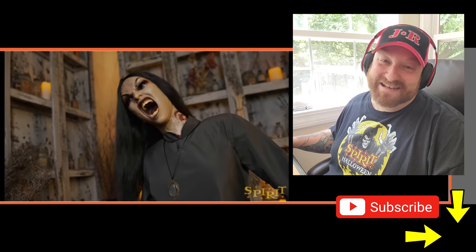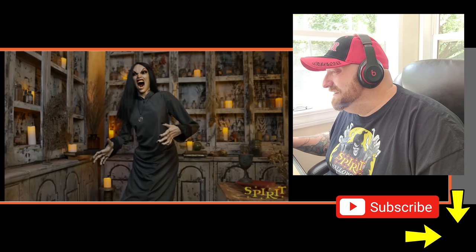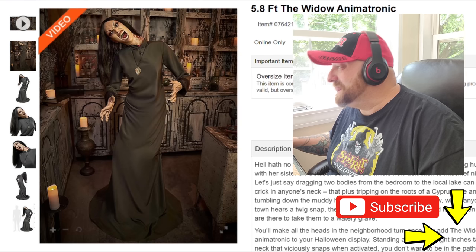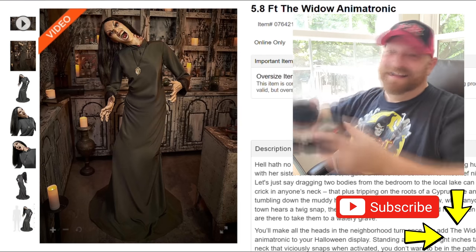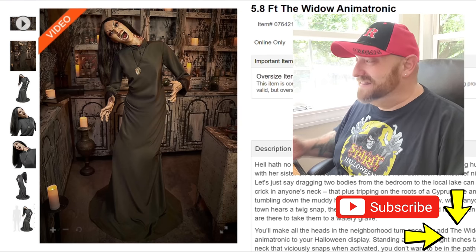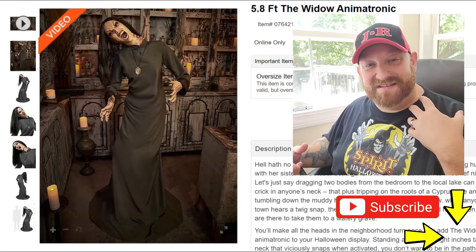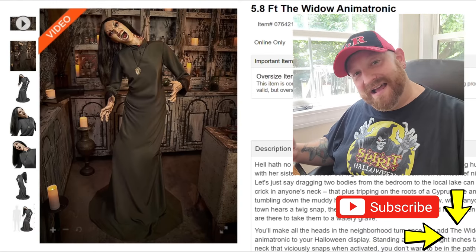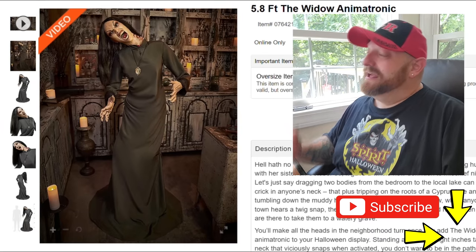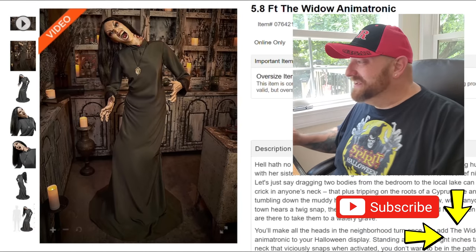She breaks her own neck and then she screams. I like it. Even if that is all that she does, that is pretty cool. I love how the neck is just — you can totally see that it's busted. So when her neck goes to the side, that's just an added little element. And I love the laugh too — it's kind of like an evil laugh, but it's not too horribly evil.